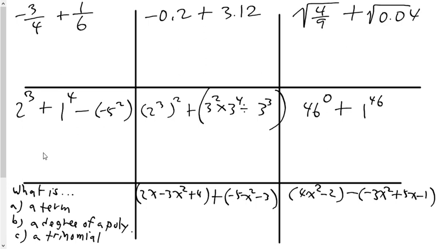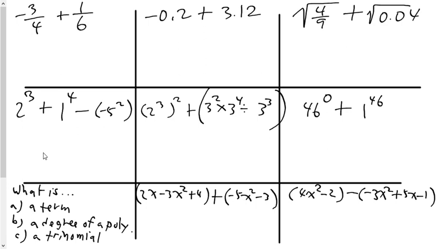We have 9 questions here, all related to the 3 chapters that we did since September. The first 3 questions have to do with rational numbers. We have the addition of 2 fraction rational numbers, the addition of 2 decimal rational numbers, and the addition of 2 square roots of rational numbers for the first 3 questions.